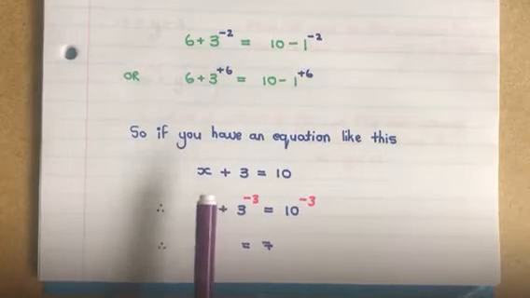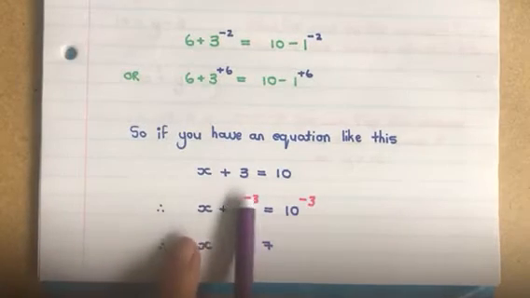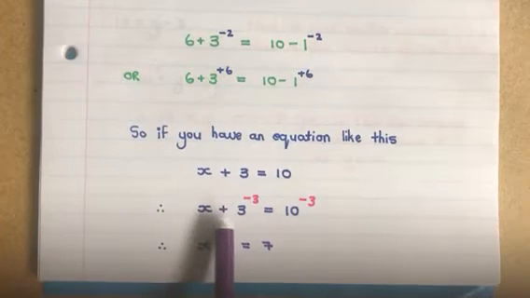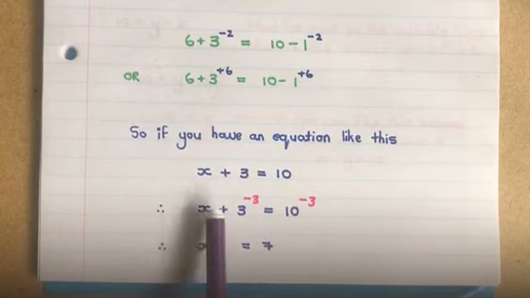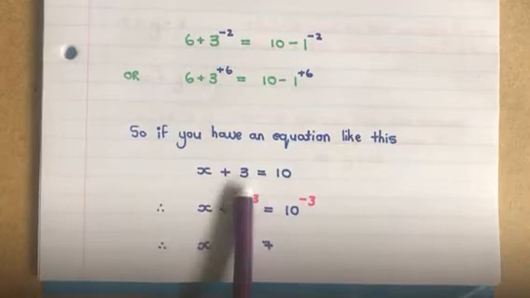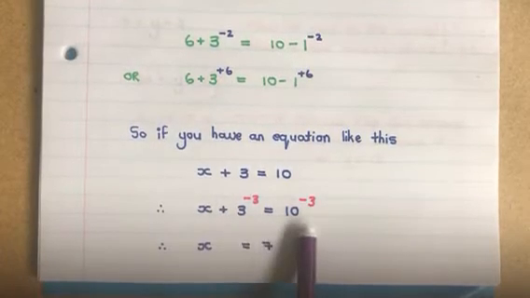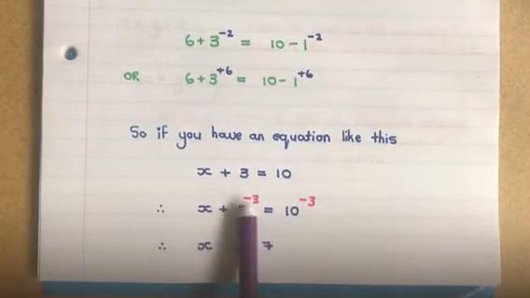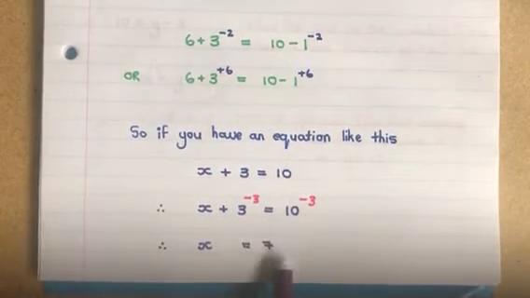So if we have this, x plus 3 is equal to 10. So to get nothing here next to x, we're going to minus 3. And what is the inverse of plus 3? A plus, the inverse of a plus is a minus. So x plus 3 minus 3 will give you 0 left here on this side. But remember, what we do on this side, we have to do on that side. So 10 minus 3. So if you take plus 3 minus 3, there's nothing left here next to x. So x is equal to 10 minus 3 is 7.